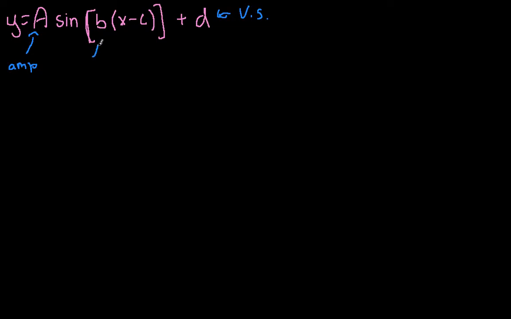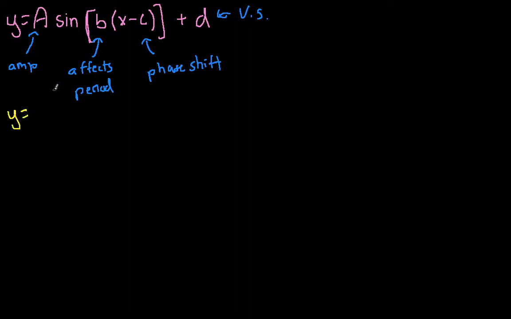Now, what about b? B doesn't really have a definition. It has one, but I'm forgetting the name, and you don't need to know it for your pre-calc class. But it essentially affects the period. So I'm just going to say right here, affects the period. In the previous videos, I said the period was always 2 pi. Well, this b value might make it different. And c represents what is called a phase shift. I'll talk about what that means in a second as well. So let's go ahead and go through our amplitude, vertical shift, max, and min, and then I'll show you where the b value and the phase shift come in.